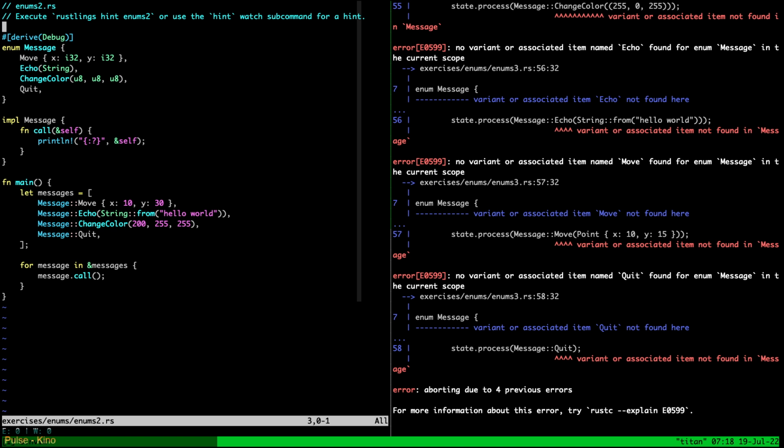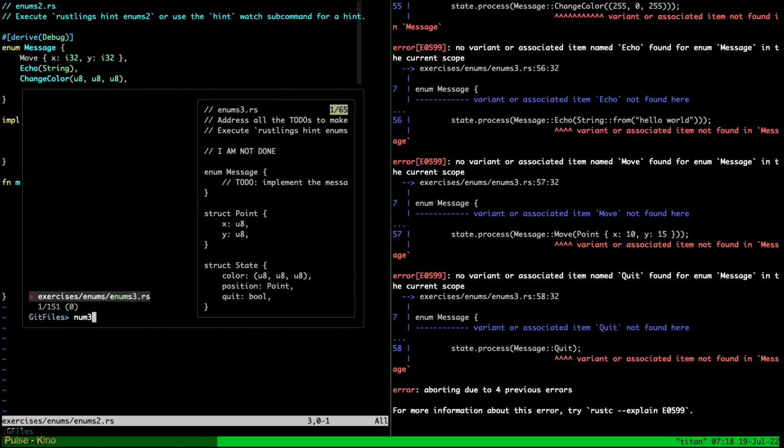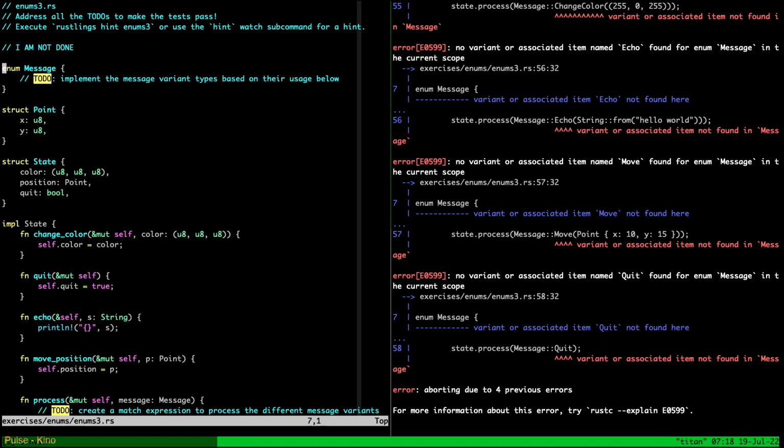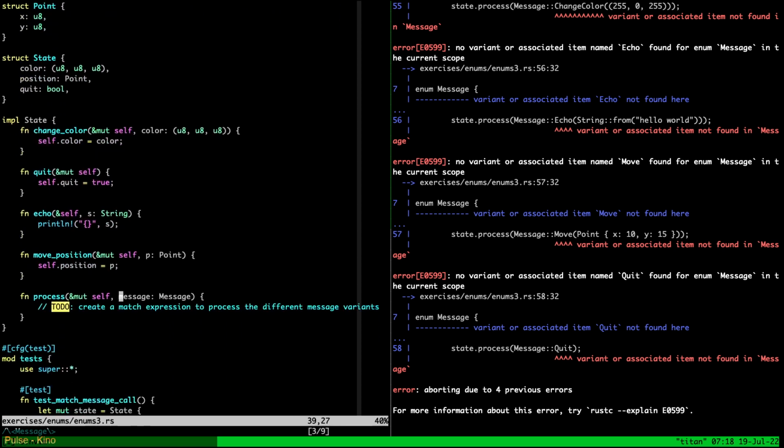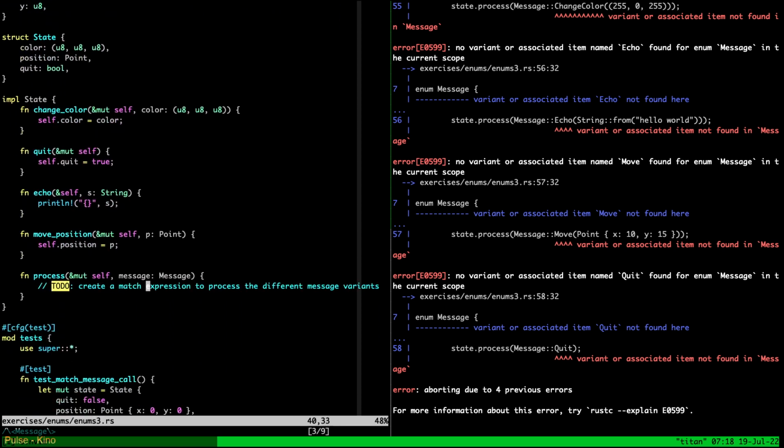Next up is Enums 3. To do, implement the message variant types based on their usage below. So where are we using message? We have a point structure and a state structure. To do, create a match expression to process the different message variants.